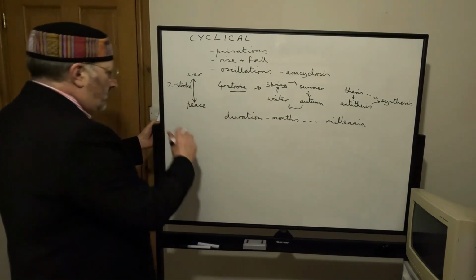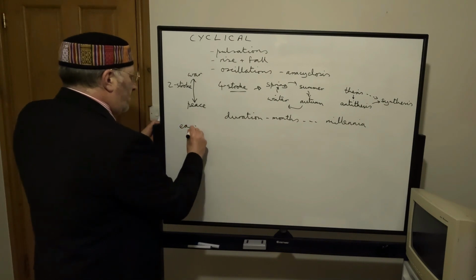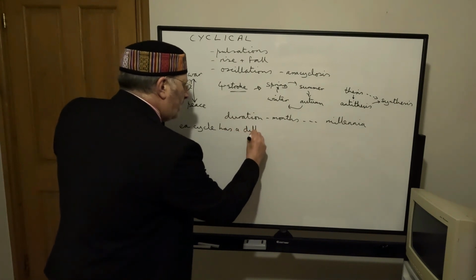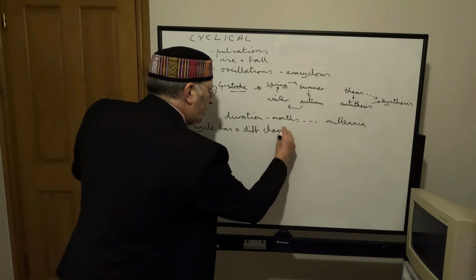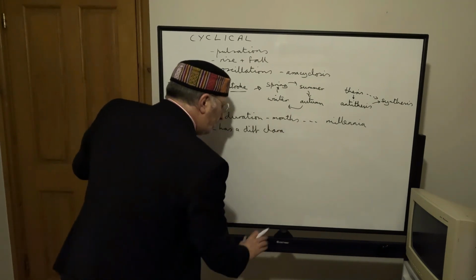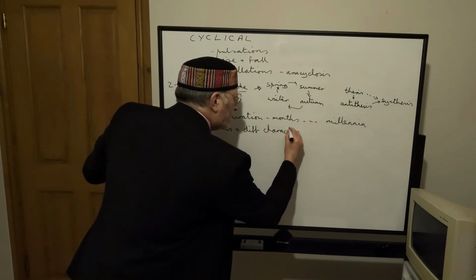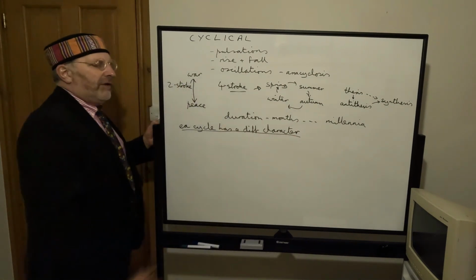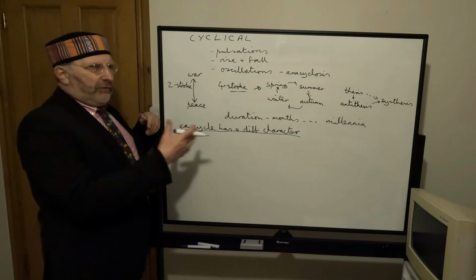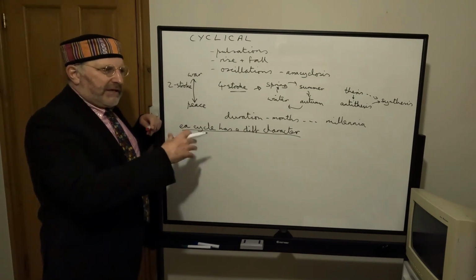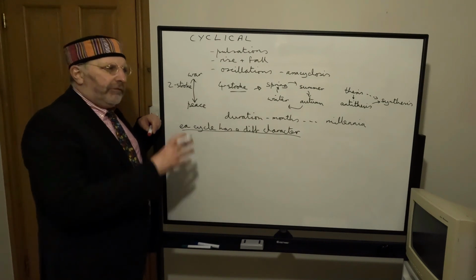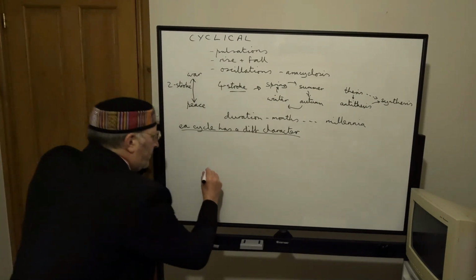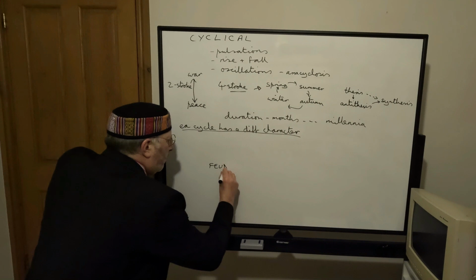And another point to talk about is that each cycle can be different. Each cycle has a different character. This is not necessarily the case for all cycles, but when we're talking about cycles, it may be that successive cycles have some broadly similar properties, but also they differ in some way. And I'll give an example of that with feudalism.